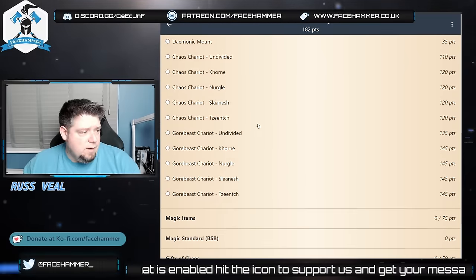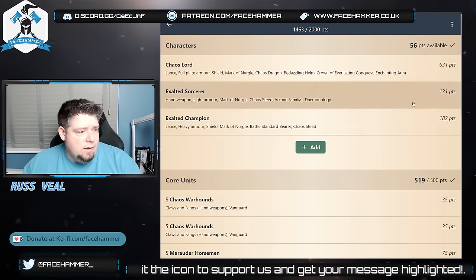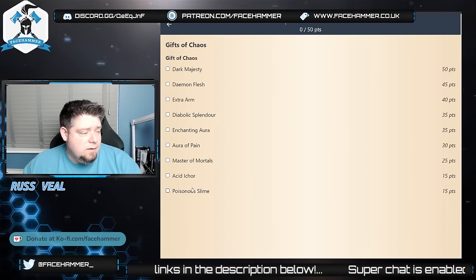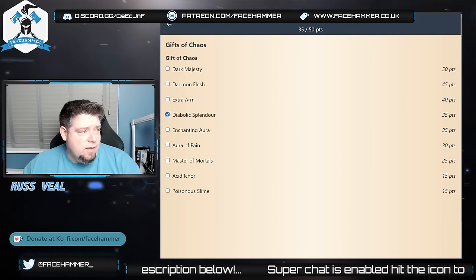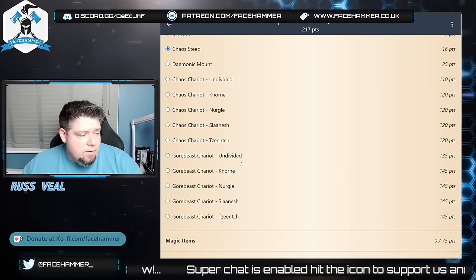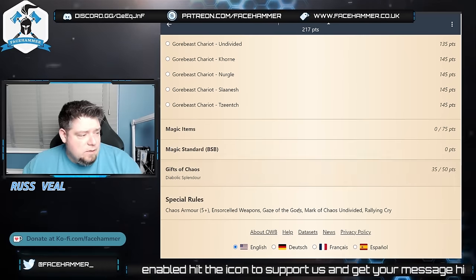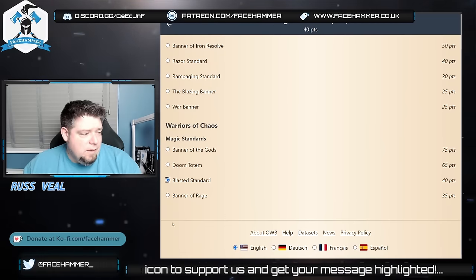Now that does give me, if I come back, 56 points left, and I haven't really done anything with their magic gear. He can have a gift of chaos. Now I really like the Diabolic Splendor. Diabolic Splendor gives any unit you join minus to hit with shooting. The other thing I could do is give him a magic banner. Now the magic banners, I could give him the Blasted Standard.